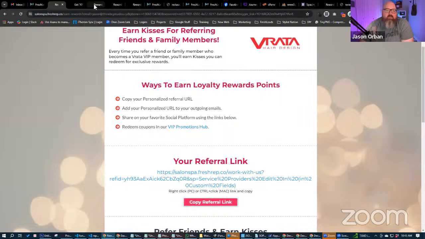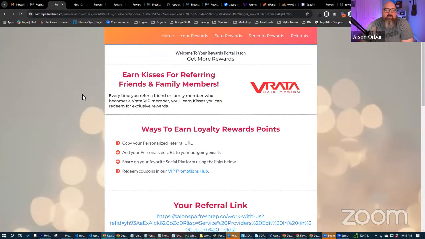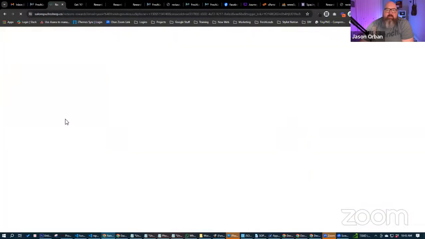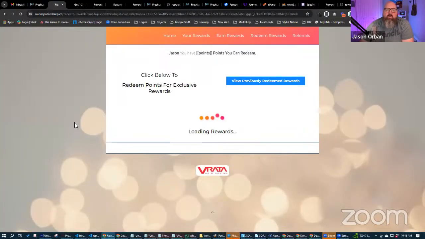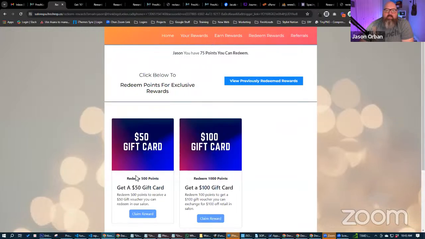Yeah. So what I would suggest though is giving them access to this back end too, because you can create rewards. Now you give them those 500 points or whatever for referring somebody, right? And you can give them points for being a new customer, but then they can also come in here and redeem those points for a voucher. If they have enough points, they can redeem for a $50 gift card or whatever you want to create. You can create any one of those rewards for them.